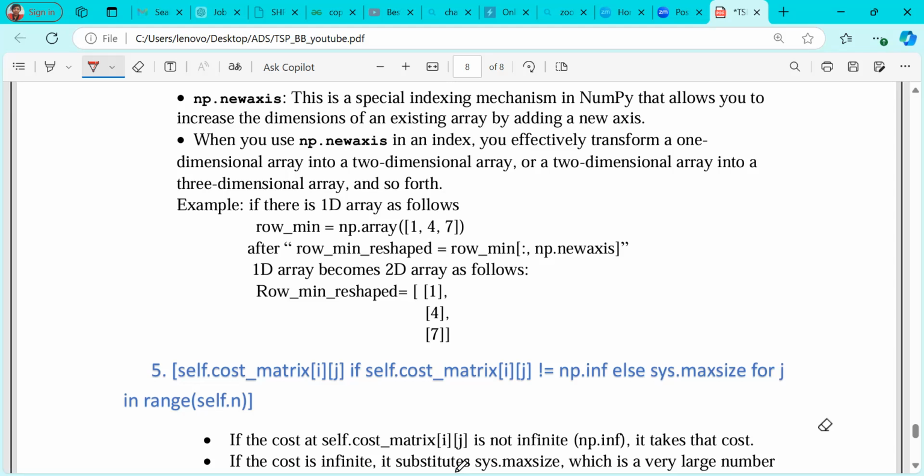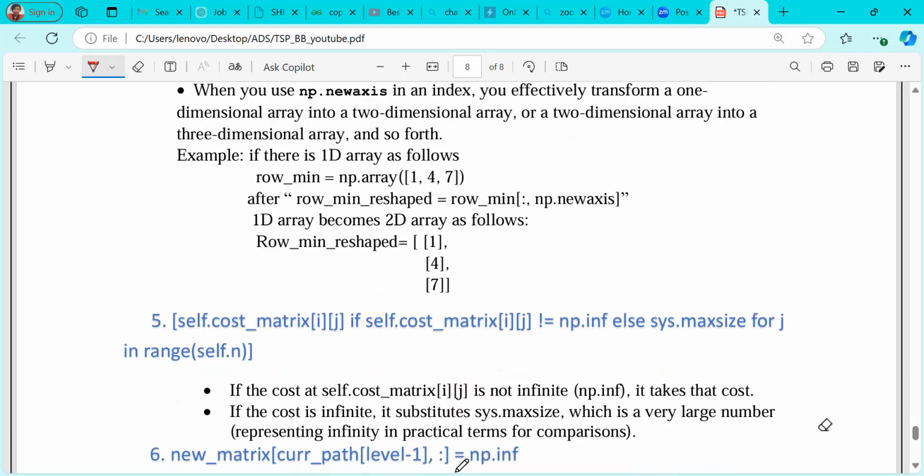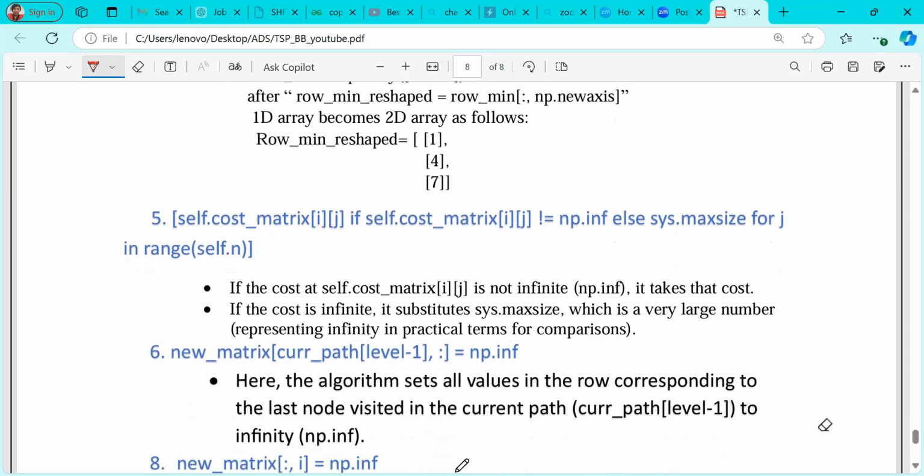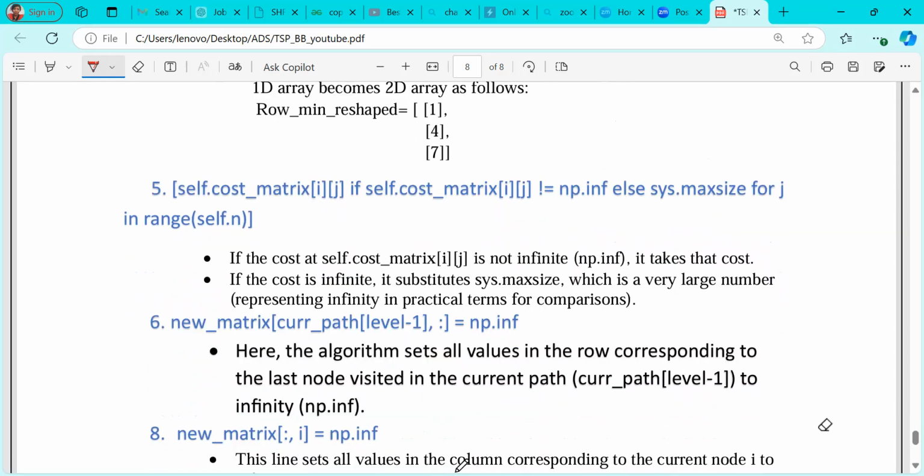And another statement where we are using different notation is self.cost_matrix[i][j] if self.cost_matrix[i][j] != infinity else sys.maxsize for j in range(self.n). This is a kind of list comprehension we are using here.